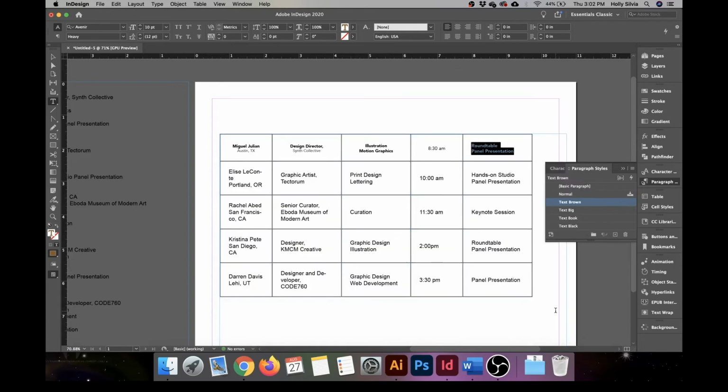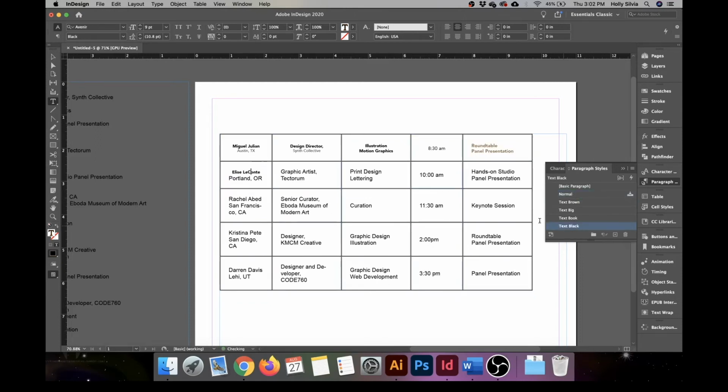Then I'll hit OK. And then I'll go through and I'll change the rest of these rows so it matches what the top one looks like up here. So name is text black, the city is text book, the job title is text black, the workplace is text book. Both of these are text black. This one is text big.